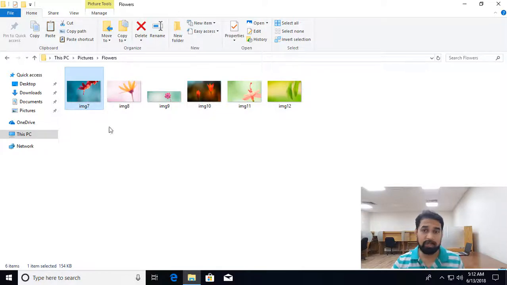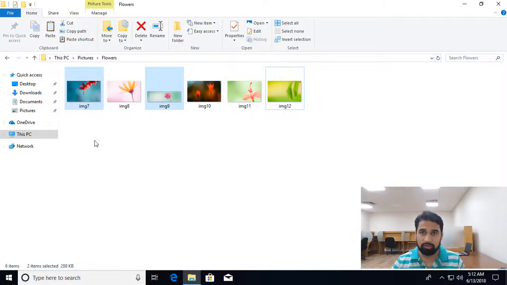If you want to select multiple files, one option is to press the shift key, select the first file, press shift and select the last file. All the files in between will get selected. The other option, if you want to select individual files, is to press the control key and click on the individual files you need. If I don't want to select a particular file, I click again and it gets deselected.